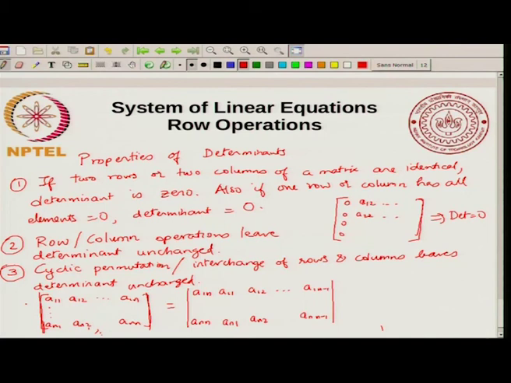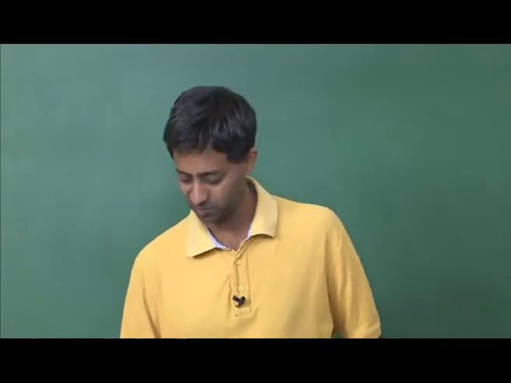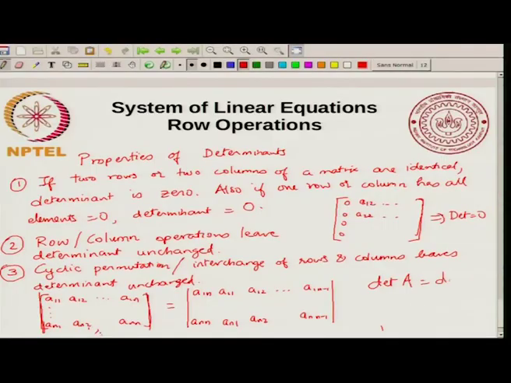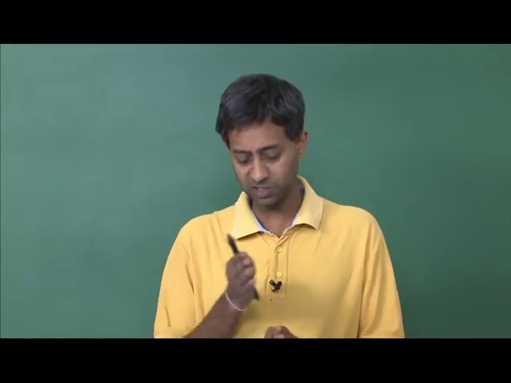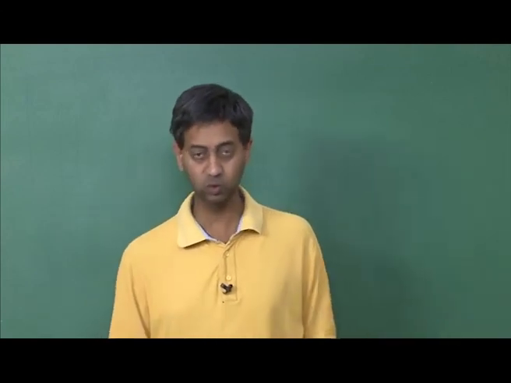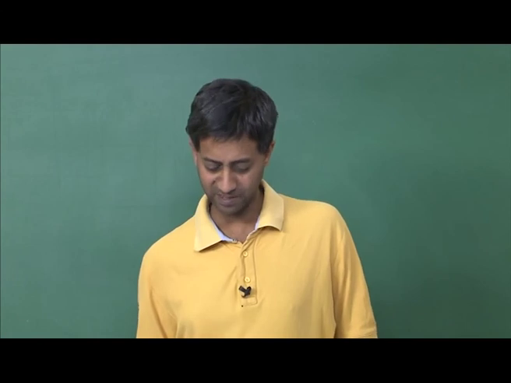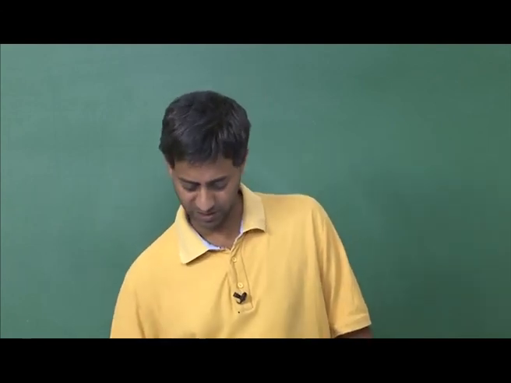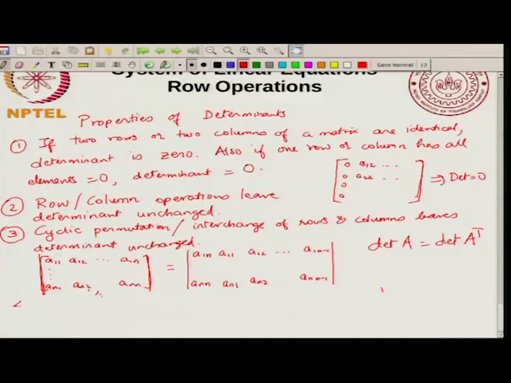Okay. Now, similarly, if you interchange all the rows and columns, if you swap the rows and columns, in other words determinant of A is equal to determinant of A transpose. So, if you swap the rows and columns, then the determinant is unchanged. There is one more rule, I will just mention this briefly, that if you swap any 2 rows or columns, then the determinant changes sign. Okay. So, if you swap just 2 rows or columns, then the determinant changes sign. Okay. So, this is the last property, I will just write this here.